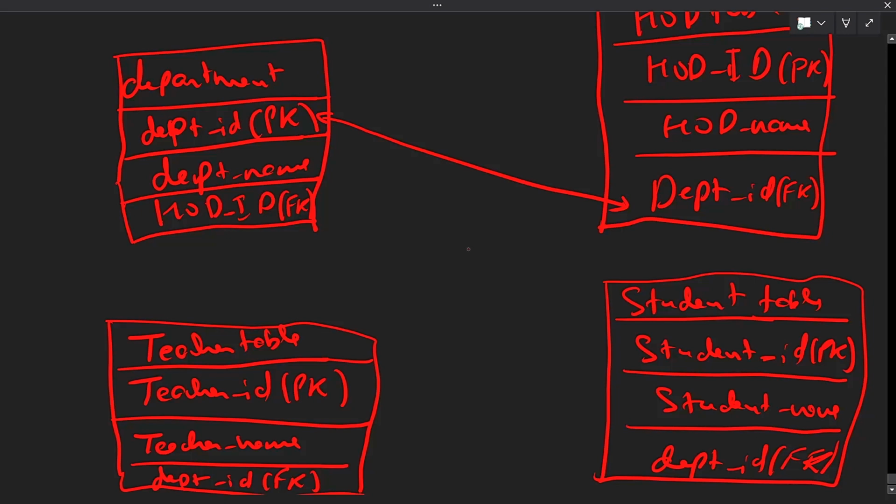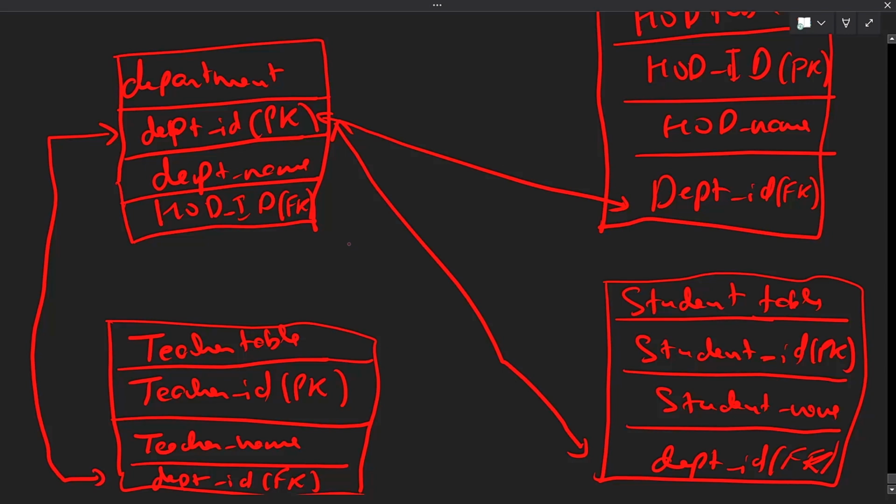Now teacher and department, this is the common ground, and department and student, here is the common ground. So this is the common join which we have to do. So why do we actually need join?